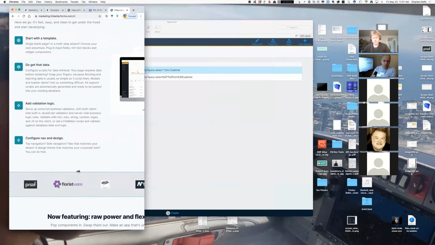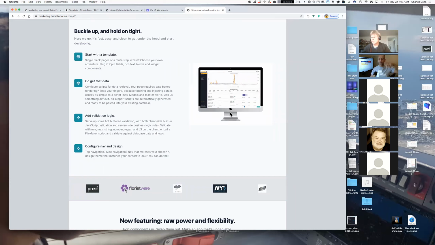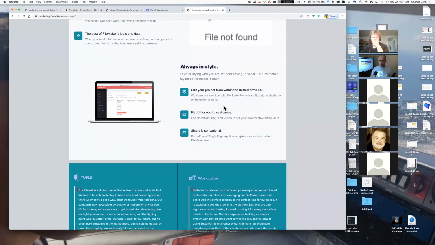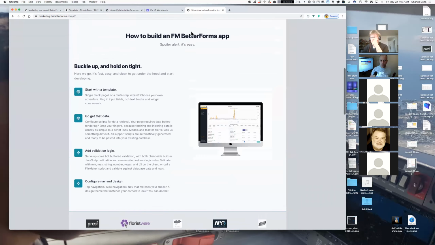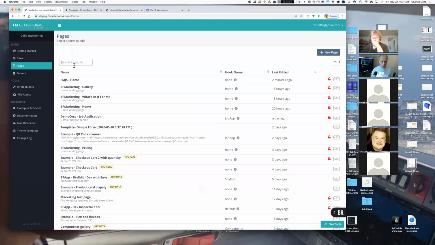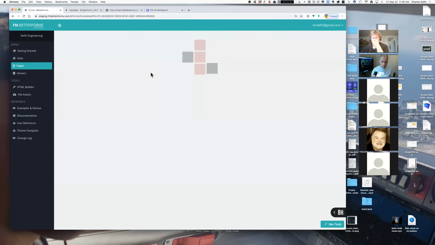And what's going to be really neat is since it's BetterForms, anything that we want to embed in the page, we can have full control over. That means the pricing pages can be totally dynamic and all that kind of stuff. So I'm going to actually steal that page because I know it's using that new format. Excuse me.